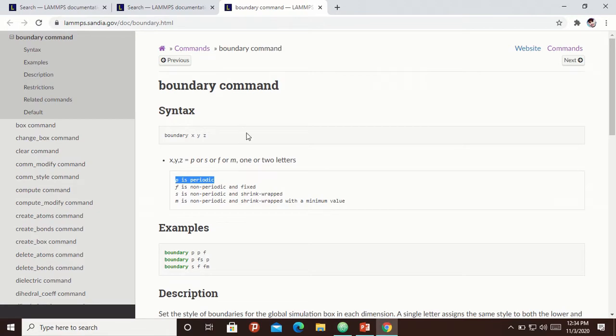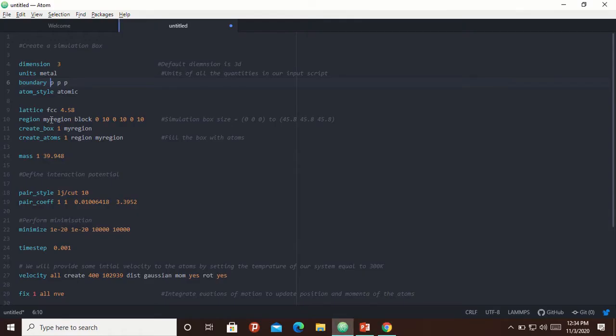So why am I going to use a periodic boundary condition? The simple idea is that whenever I am going to study our system, I have a simulation box which is containing some number of atoms. Okay, so if an atom leaves the system at the boundary, then if I have a periodic boundary condition, the same atom will enter the simulation box from the other side.